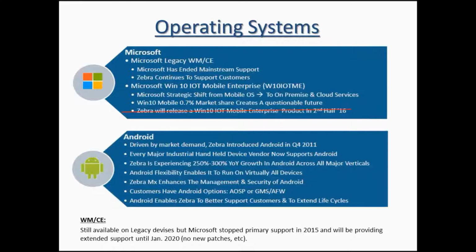So first I wanted to get into the operating system landscape. As many of you might have heard over the last year or few years, Microsoft is no longer going to be doing the WM and CE operating systems for the business side of their mobile computing. You'll note at the bottom, we can still order that operating system on certain terminals. However, Microsoft stopped its primary support as of 2015. They will be doing some support to 2020, but it's not going to have any new patches or anything along these lines.